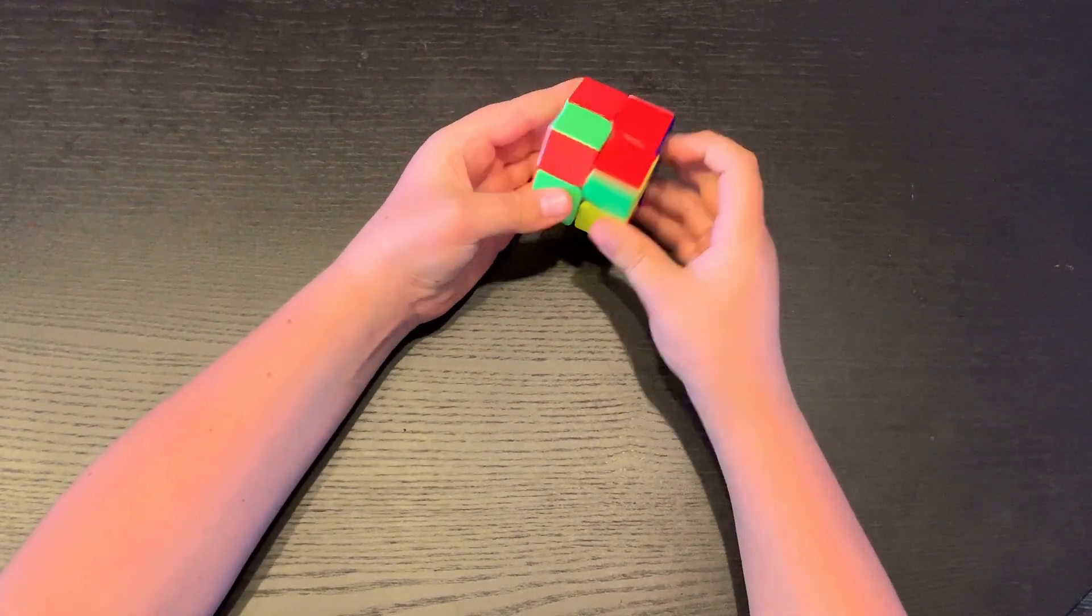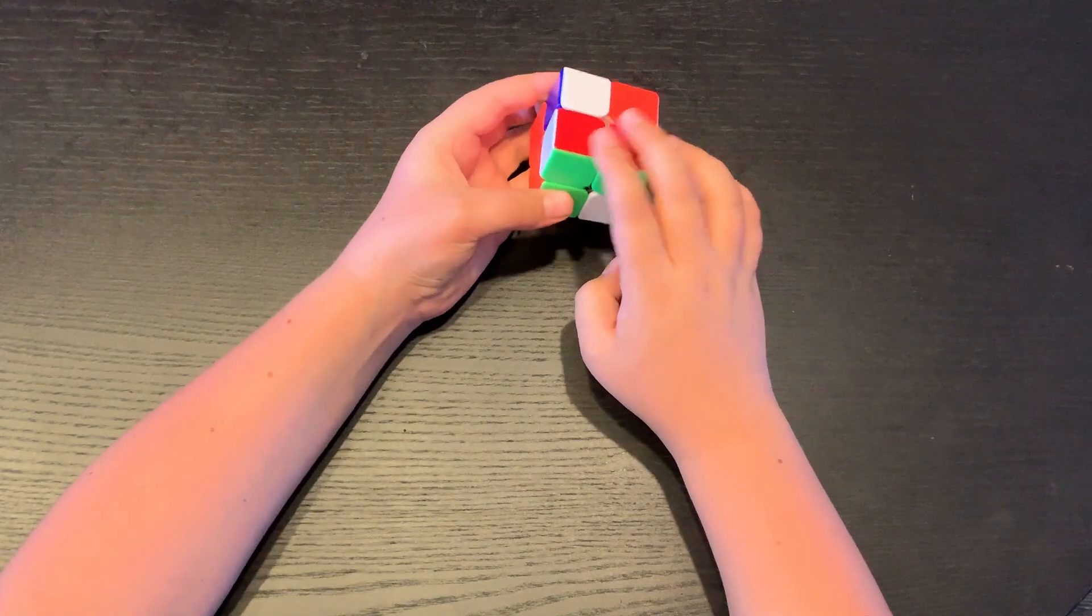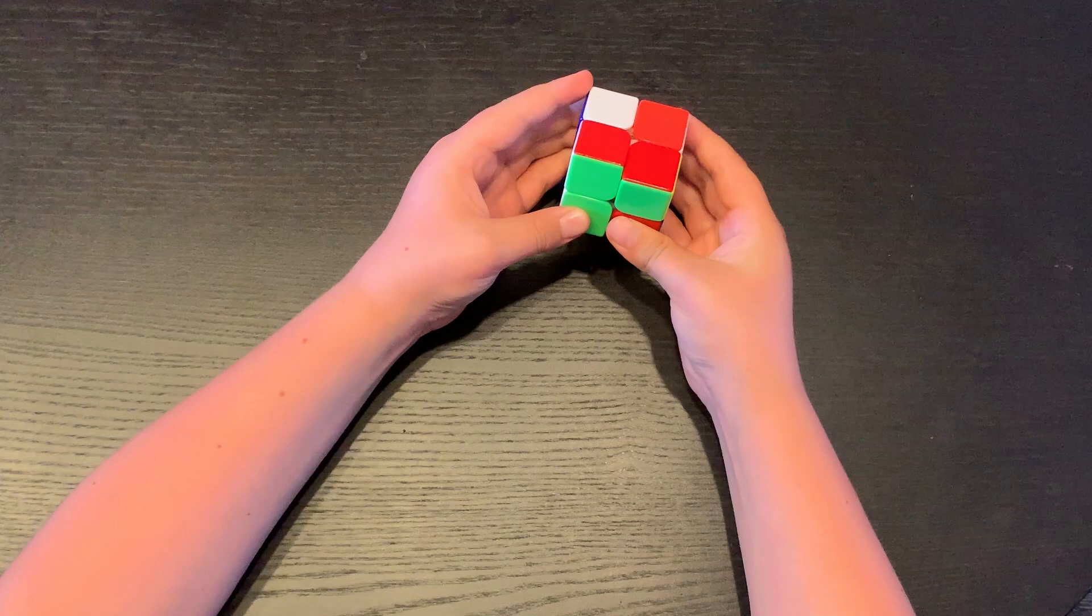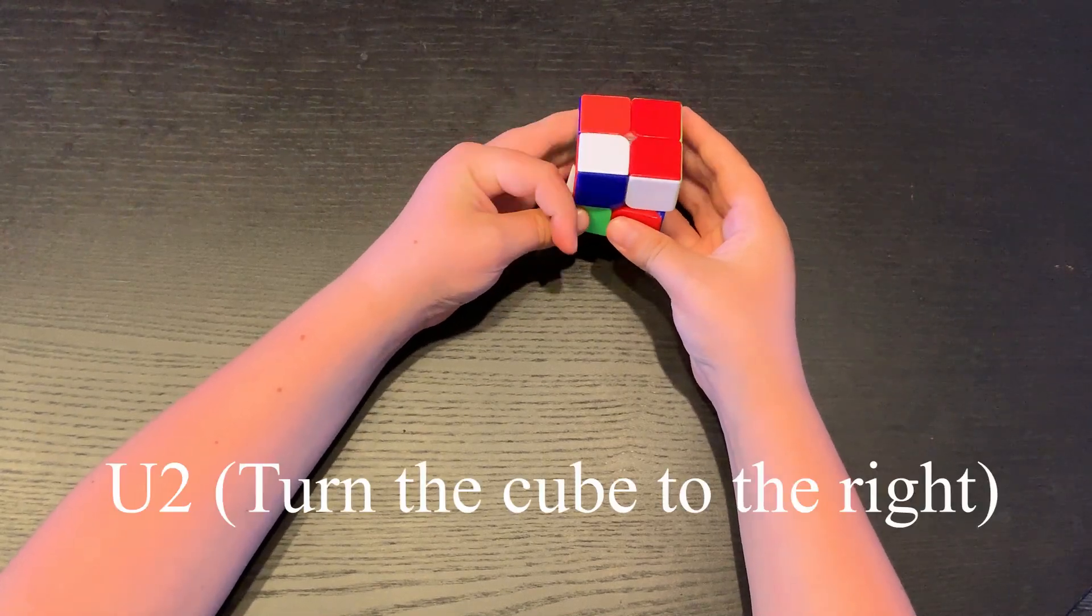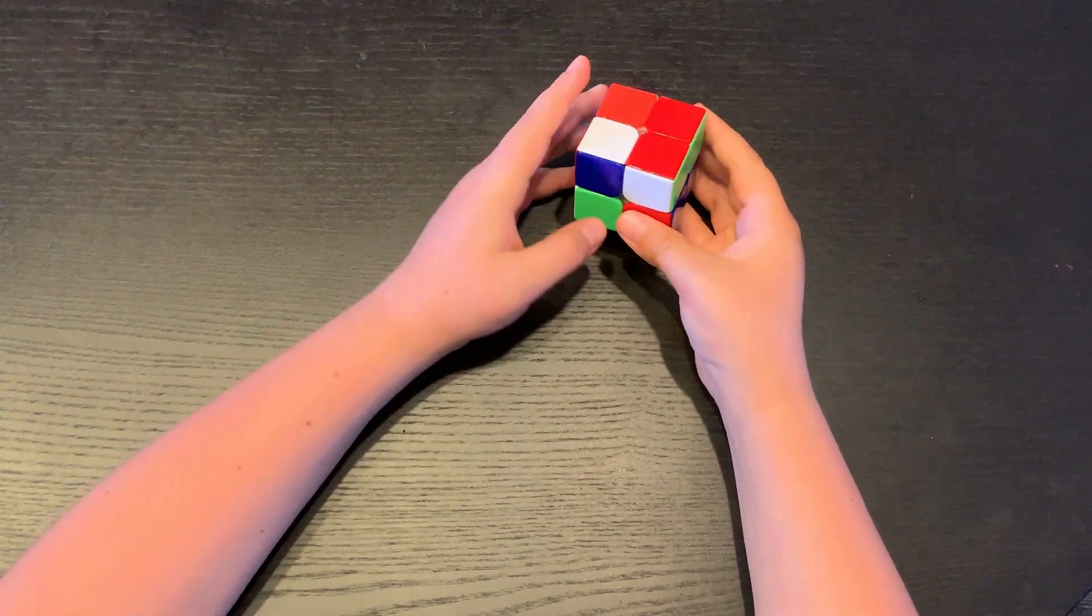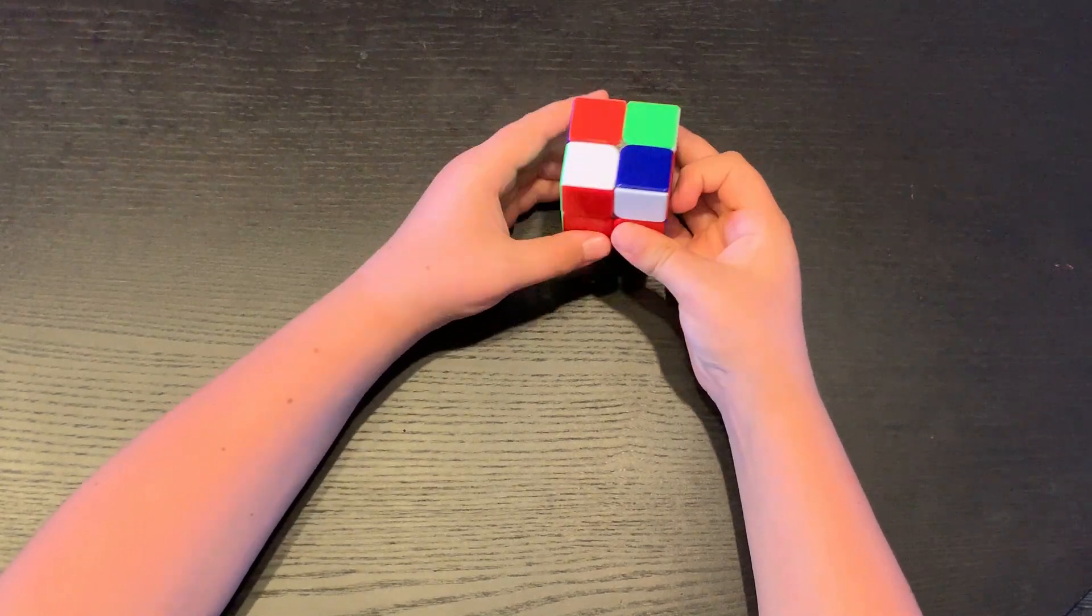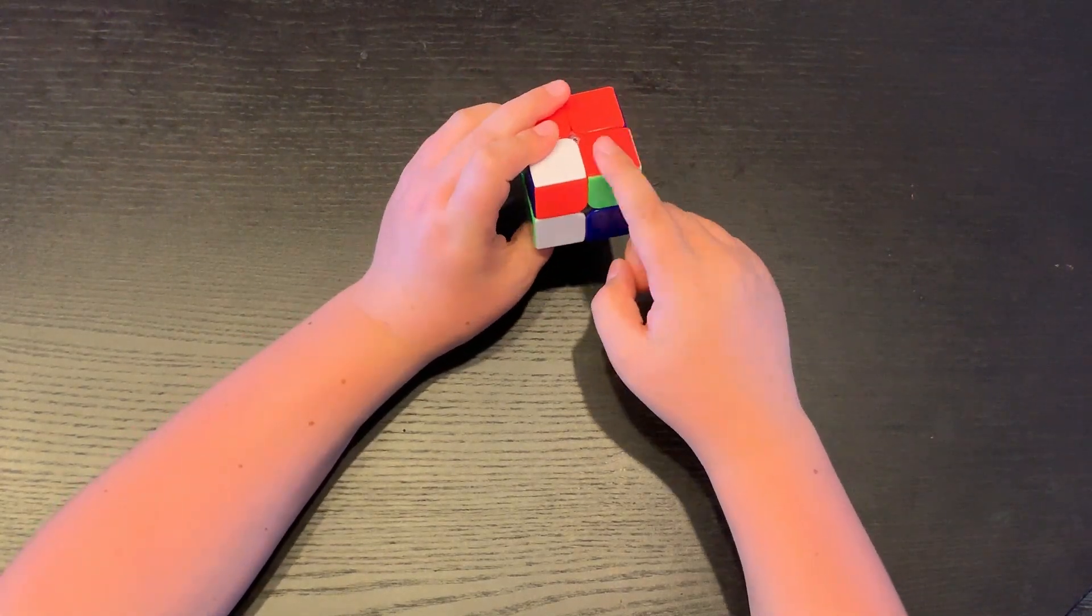Except look, you already have your F2L. Then you can't just put it in because it will destroy it. You have to do U2, and then just insert it there. But now you're seeing that you broke this one up, the one that you had earlier.